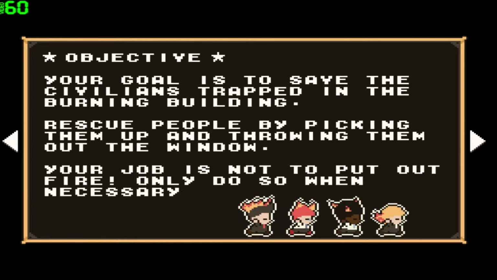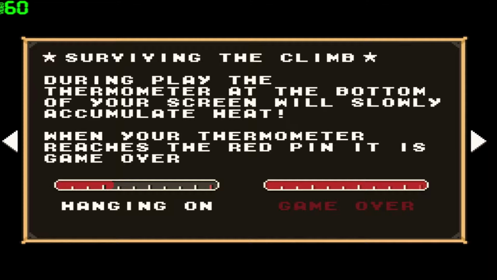Your goal is to save the civilians trapped in the burning building. Rescue people by picking them up and throwing them out the window. Your job is not to put out the fire, only to do so when necessary. Okay. So let everything burn. Save the people. Got it.